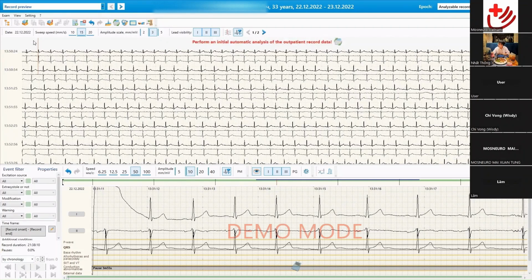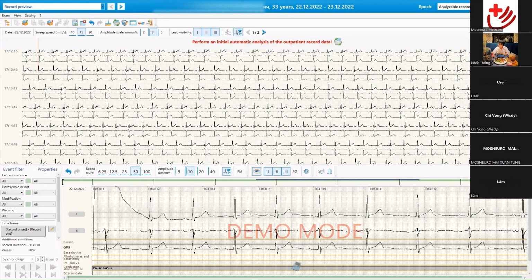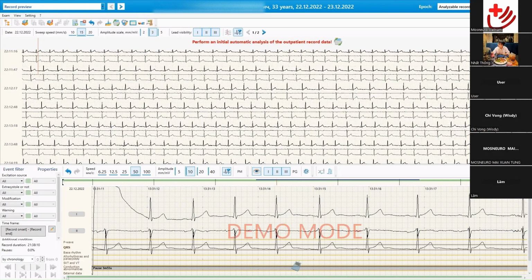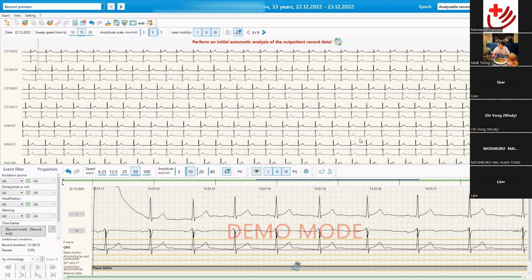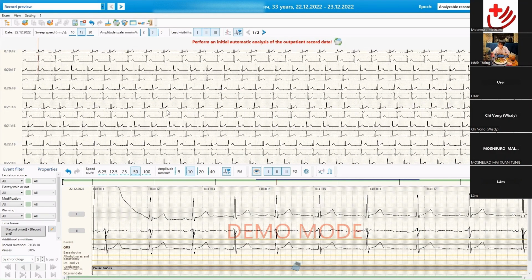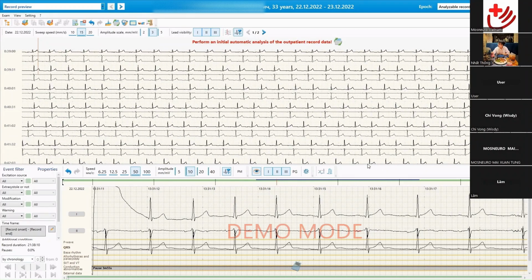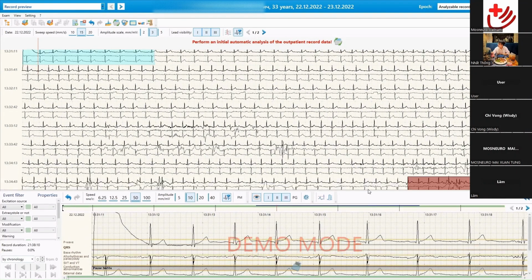On this first analysis page, or record preview page, you can scroll through all the 24-hour recording in quite an easy, quick way. Why is it important? Because you can assess the quality of the recording.